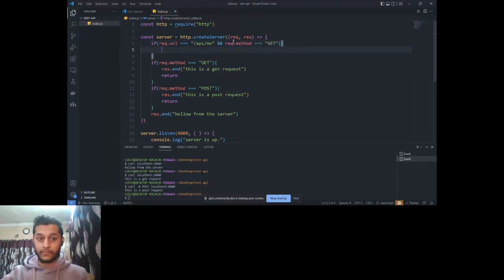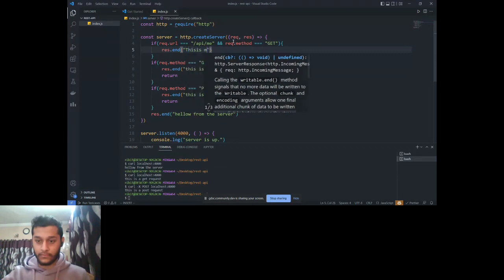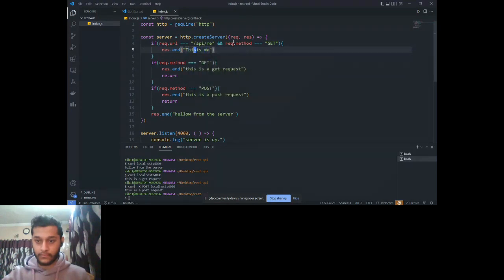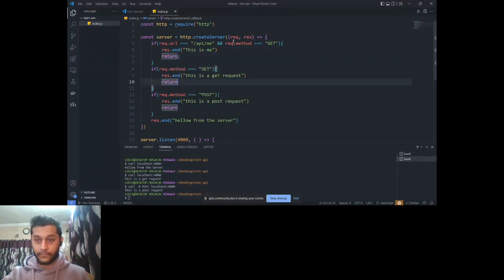So if we get a GET request to that endpoint, this code is going to run. So we'll send "this is me", and we'll just return from the function so it doesn't throw an error.